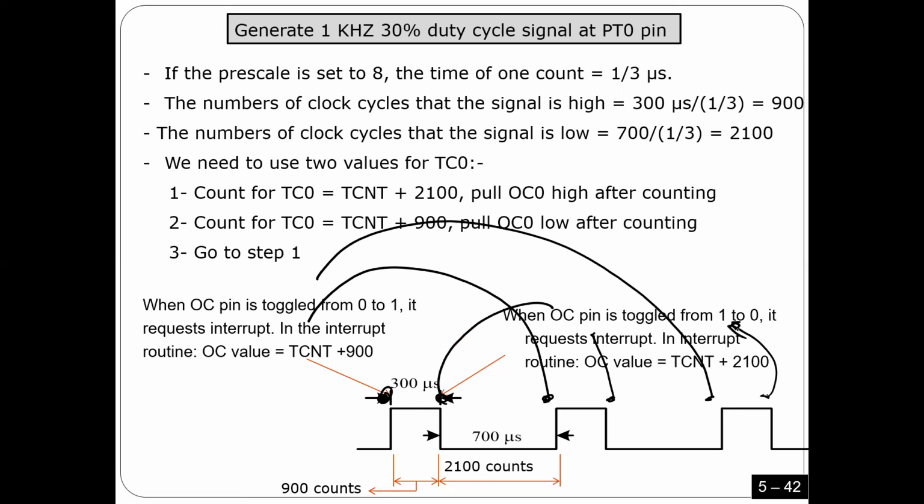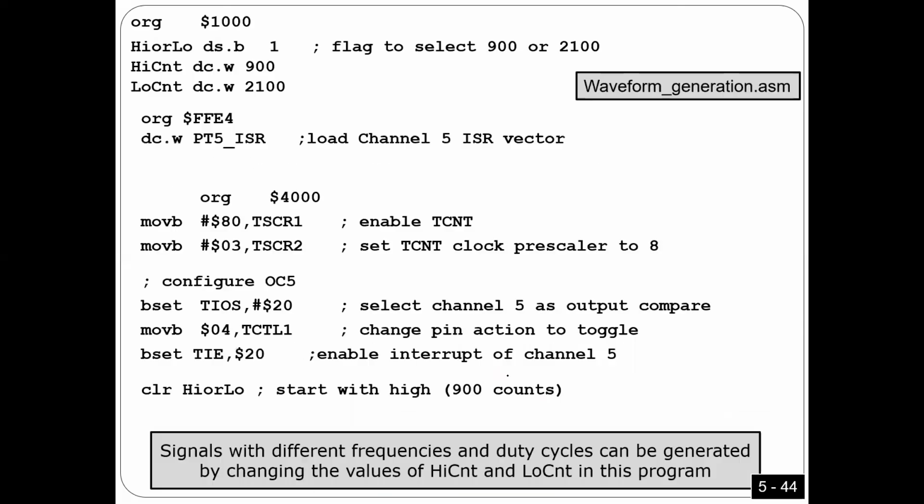So I have to know. Now the question: how can I know if I'm already here or here? Very easy. Similar to what we did in several places in this course, I'm going to use a variable. You remember in the LCD, if you want to know if it is on to make it off, or it is off to make it on, same thing. This variable can tell me where I am, because if I'm here, I have to add 900, but if I'm here, I have to add 2100, and this is what I'm going to do right now.